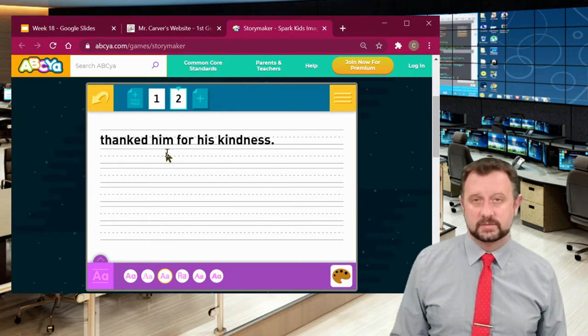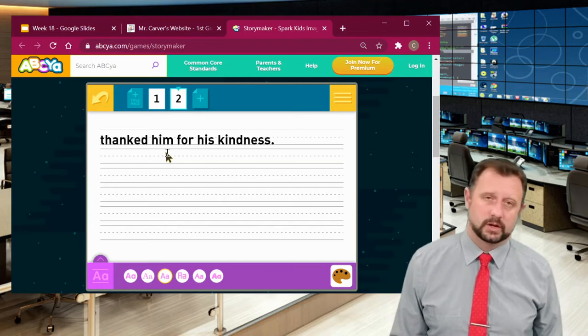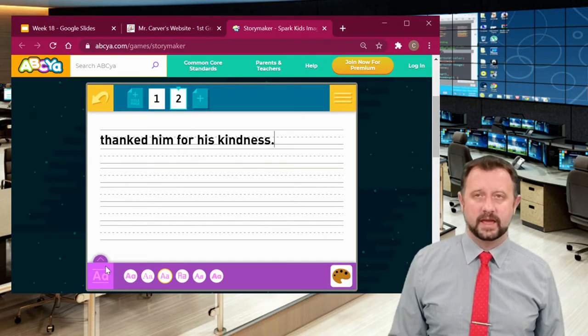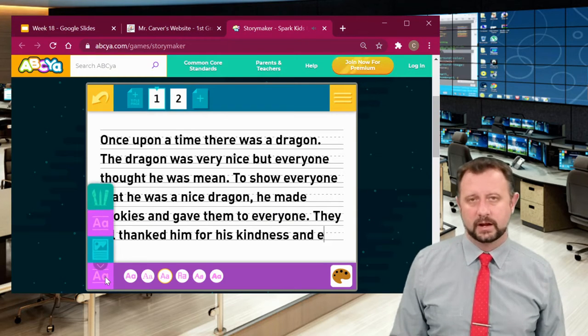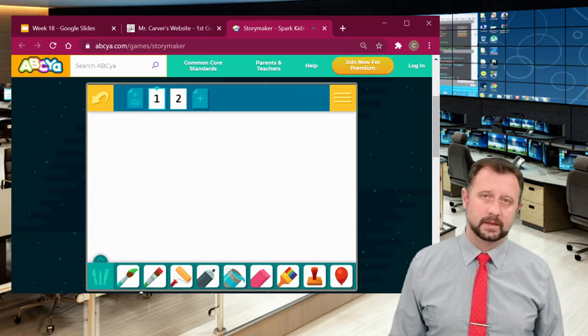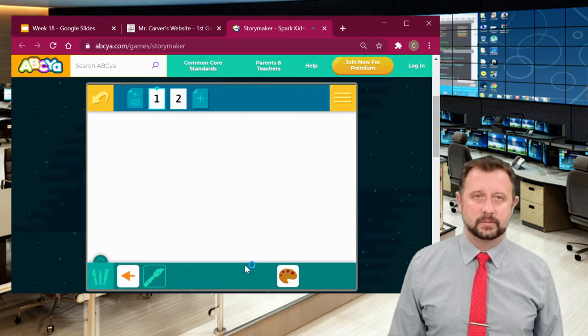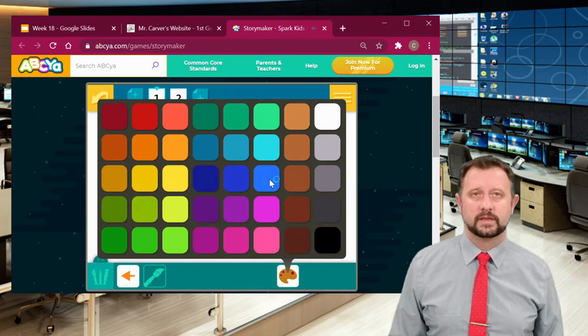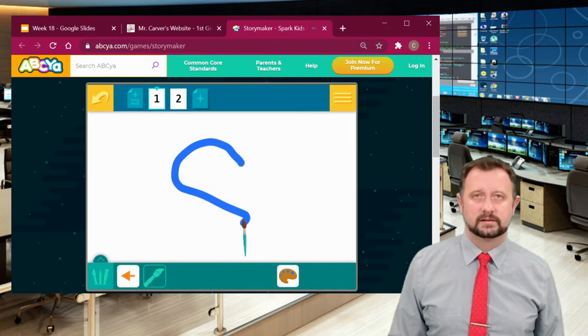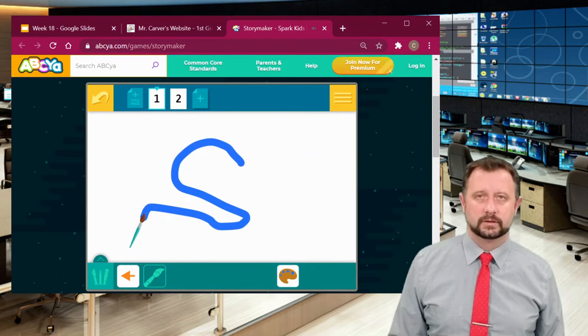Once I have typed my story, and the story that you type can be as long as you want or as short as you want, it depends on you. Then we're going to come back, and I'll go back to page 1, and we're going to come back to our A section down here. And when we click this, now we'll be able to pick the paintbrushes up at the top. I've got lots of different kinds of paintbrushes here. When I choose a paintbrush and I choose a color by clicking on this thing, then I can click and drag. Ooh, there we go.